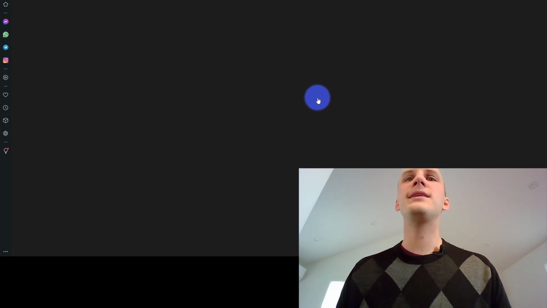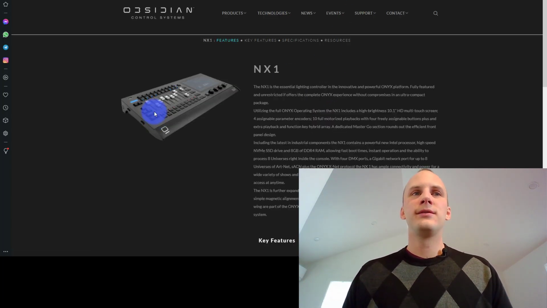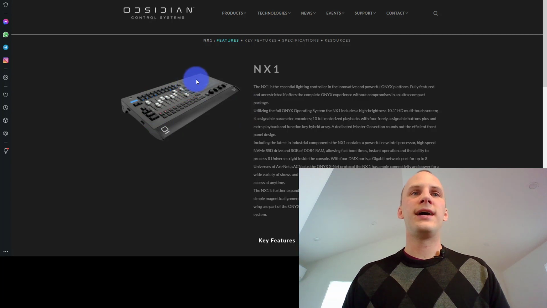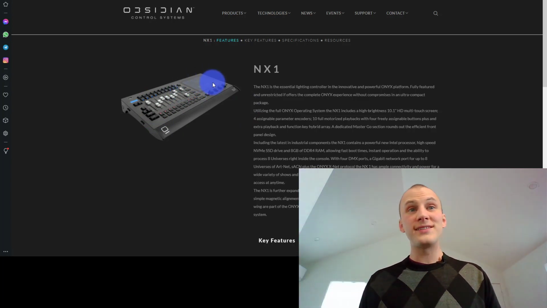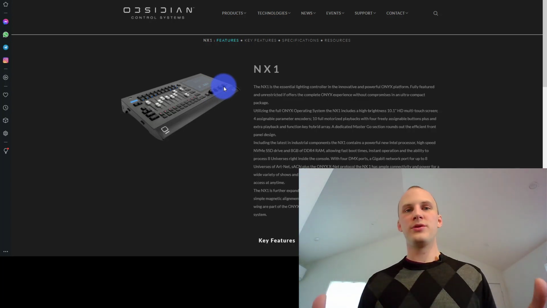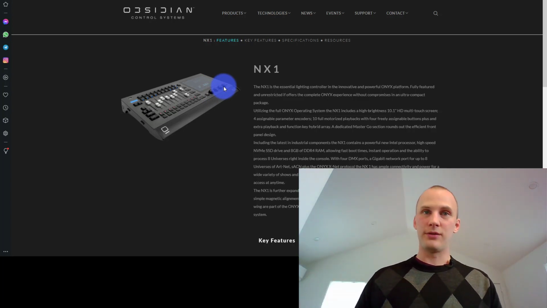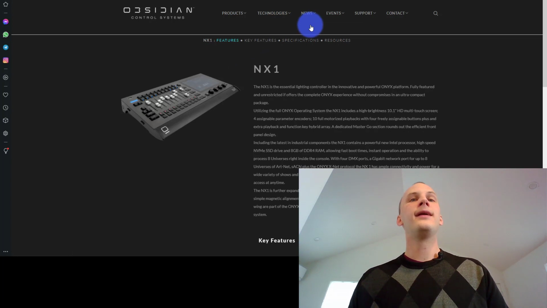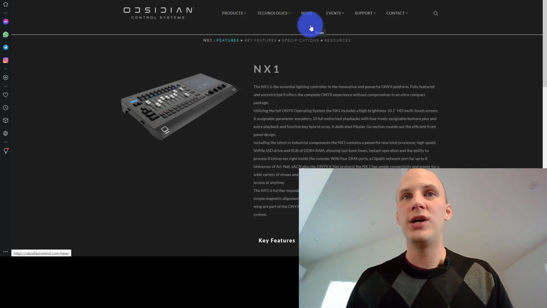Okay. Meanwhile, the NX1 has 10 motorized faders, screen, built-in processing, 4 mid-size encoders, as I call them. They're smaller than the regular consoles, but bigger than the ones on the NXK, and an essential license.